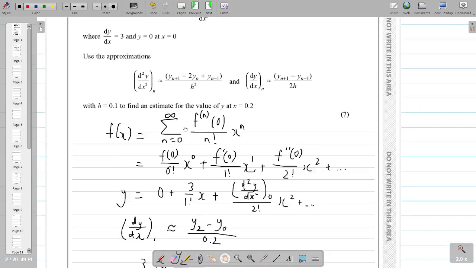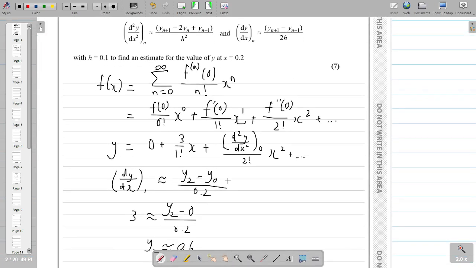Now the reason we need y sub 2 is because of the d2y dx squared that we need. So from what I'm seeing, we don't need this 0 of 1 because 0 of 1 is just going to be how much the value of d2y dx squared is at x equals 0. Well, actually, that is what we need, though.